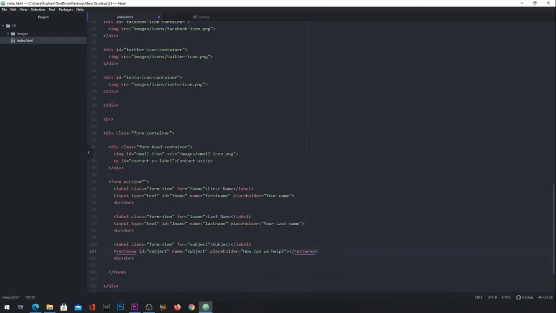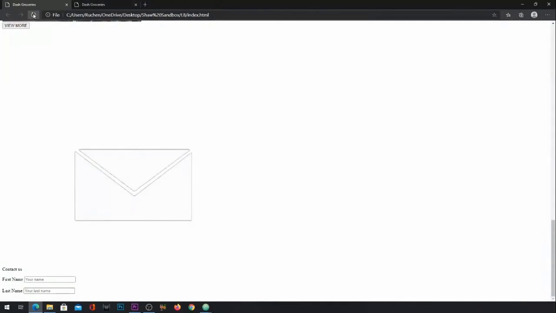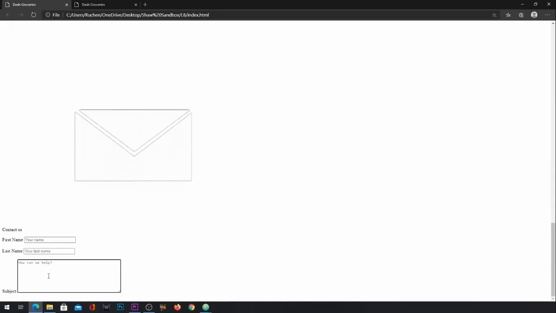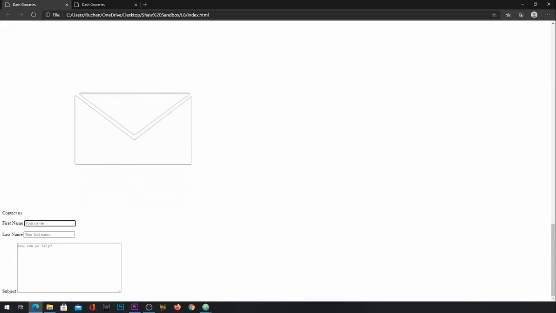Let's make sure everything is perfect. Wonderful. Save that up and see what we have so far. And now we've got this text area, and this is the thing about the text area, you can expand it. Okay, a text area takes in a lot more characters than things like first name and last name, email addresses, username, or whatever the case is. The idea behind a text area is to allow the user to type in a lot more characters than what they're used to, and it's also scalable. As you can see over here, we can't do that with things like our normal input fields. Hence, we are using the text area.